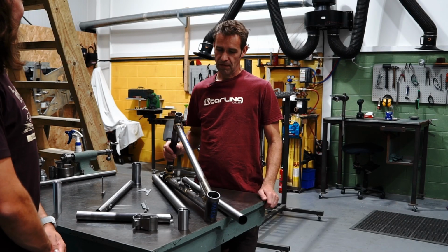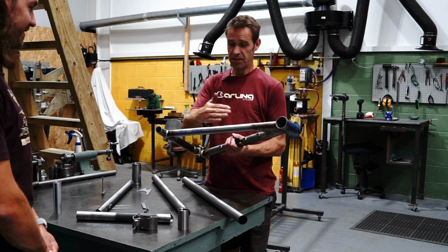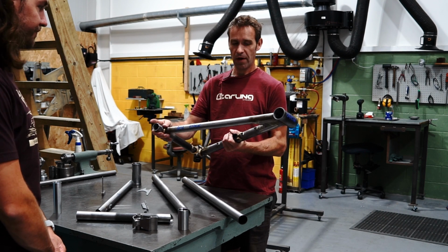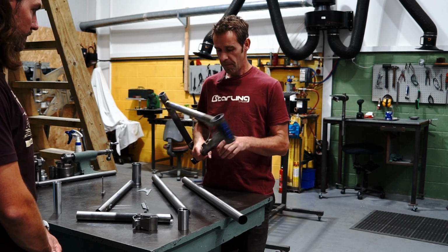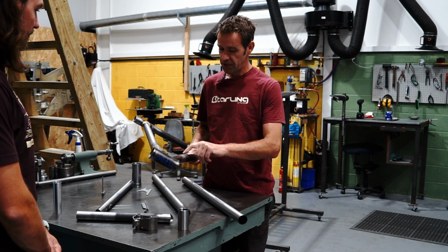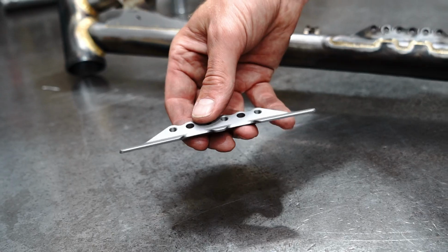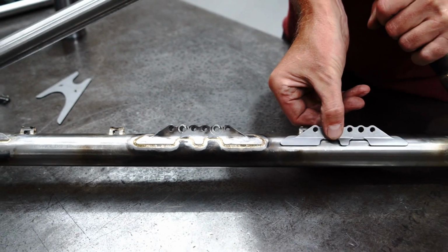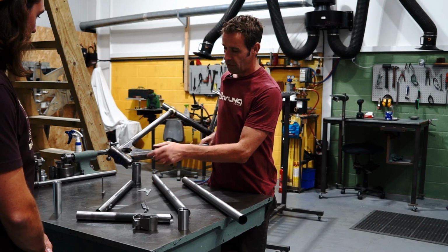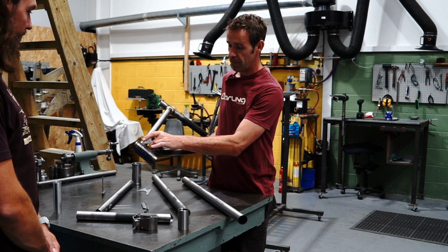And what happens next? So at this point we've essentially got what looks like a frame and it's all welded together. So it's just doing all the finishing touches really. So the shock mount we actually tacked on in a jig, so we have to weld the shock mount on. So we braze the shock mount on, and then we have to put on all the other finishing touches. So we've got this head tube gusset, which is a reinforcing kind of member.